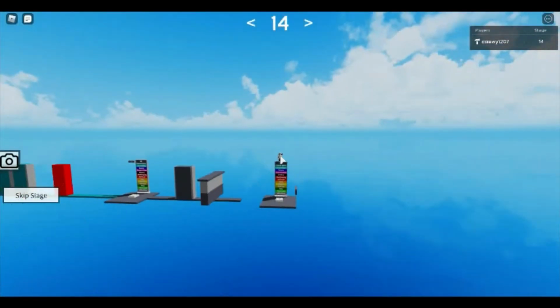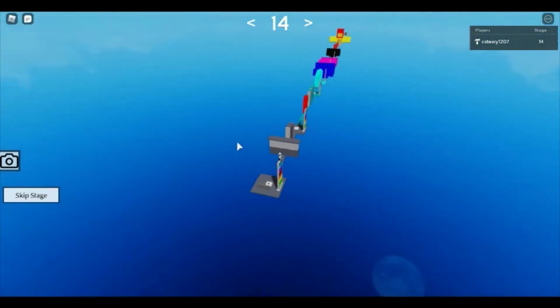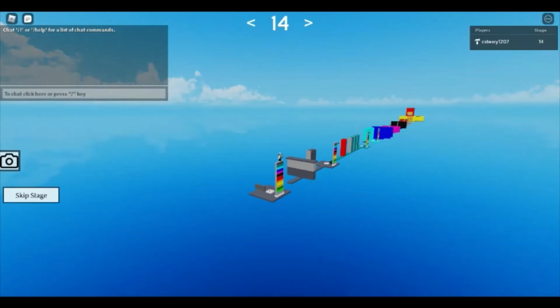There are 13 stages in this Obby, or 14. But yeah, 14 stages in this Obby. Technically 15, but I started on stage 0 instead of 1. Yeah, I can fix that later though, guys, so no need to worry. But yeah, basically that is the full walkthrough of my Obby. It also has good music in it, so it's got all the stuff too. It has alignment keys, auto reset, all that stuff.